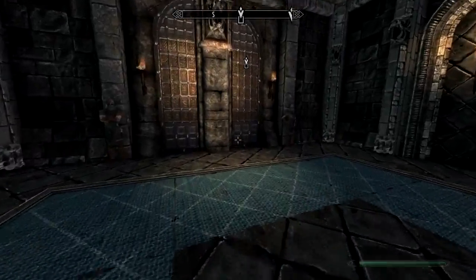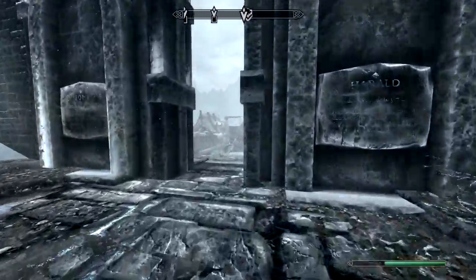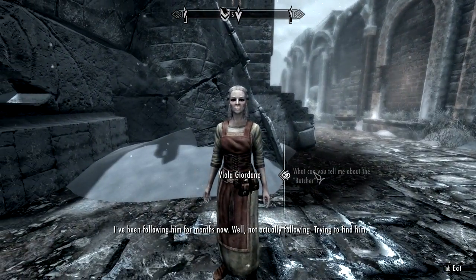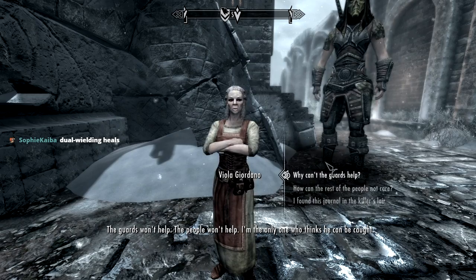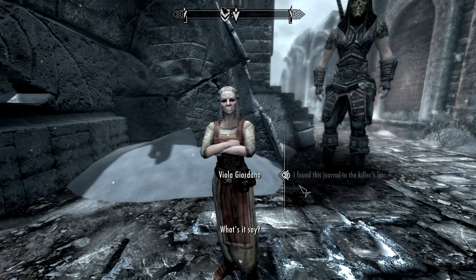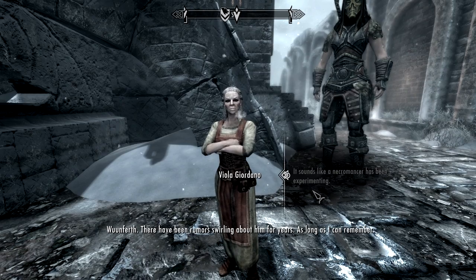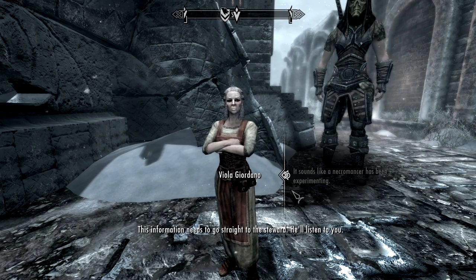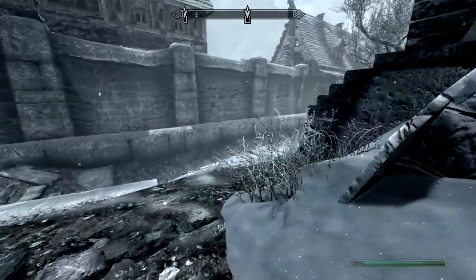Sword through his gullet. Take it. If it's better board you're after, handle them all. Be on the lookout. I've been following him for months now. The guards won't help. The people won't help. I'm the only one who thinks he can be caught. Huh? What's it say? Necromancy. Moonfirth. There have been rumors swirling about him for years. But he's a dangerous man. That's why they call him the Unliving. This information needs to go straight to the steward. He'll listen to you.